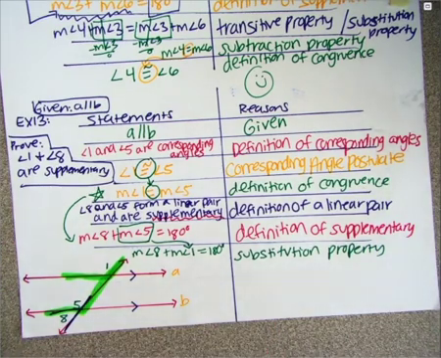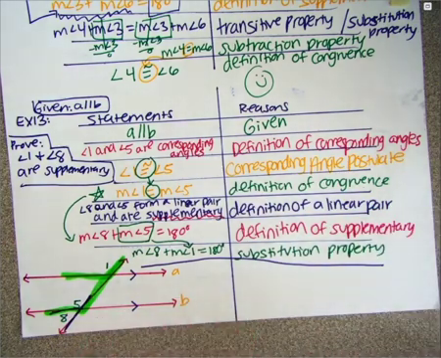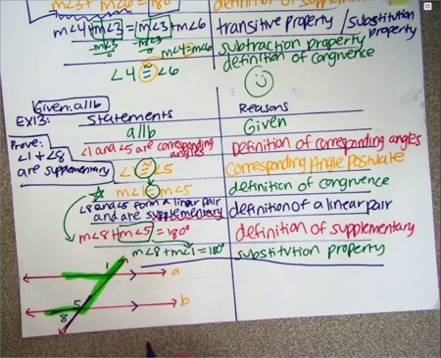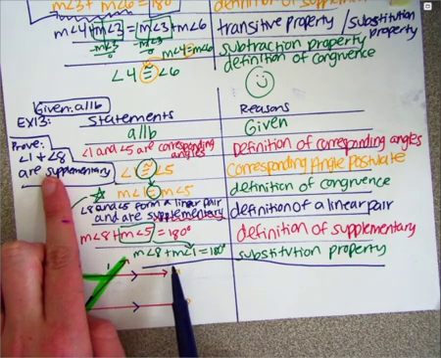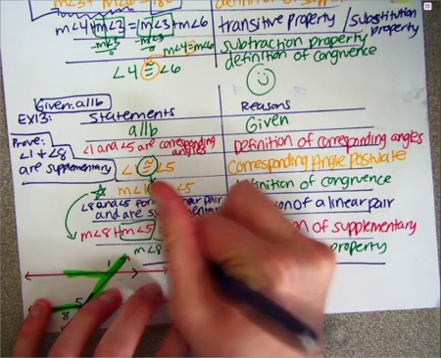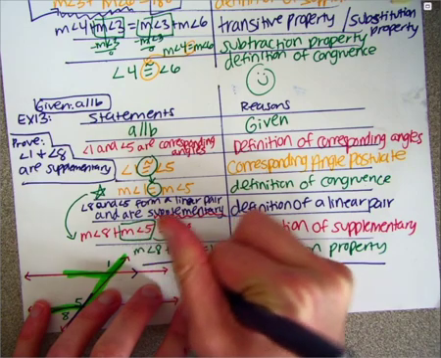Okay, and I did miscalculate by 1 line, but it'll be okay. Wow, and that's a horrible line. Sorry, guys. I would use a ruler so your line doesn't look as wonky as that. But anyway, now that I know 8 and 1 add up to be 180, what is it called when two angles add up to be 180? How do they relate to each other? It means they're supplementary. So have we shown that 1 and 8 are supplementary? Yes, we have. Yay! So I know now that angle 1 and angle 8 are supplementary.